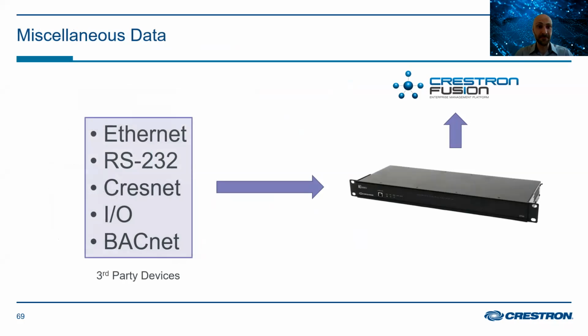Extremely important. And of course, any type of other device that can be controlled by a control system via Ethernet, IP, or serial connection, or CresNet, or even just an I/O port, as Mel already mentioned earlier. If we can get the information into the processor, we can get it over to Fusion for your visualizations or for your metrics as desired. BACnet as well, so another BMS system can be linked with our 3 series processor in case that system is handling some information, like, for example, occupancy in the one project I was involved with. That's all possible.